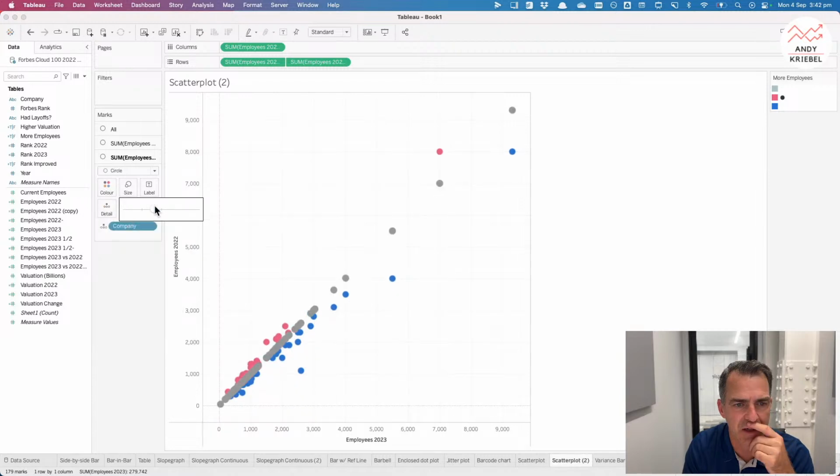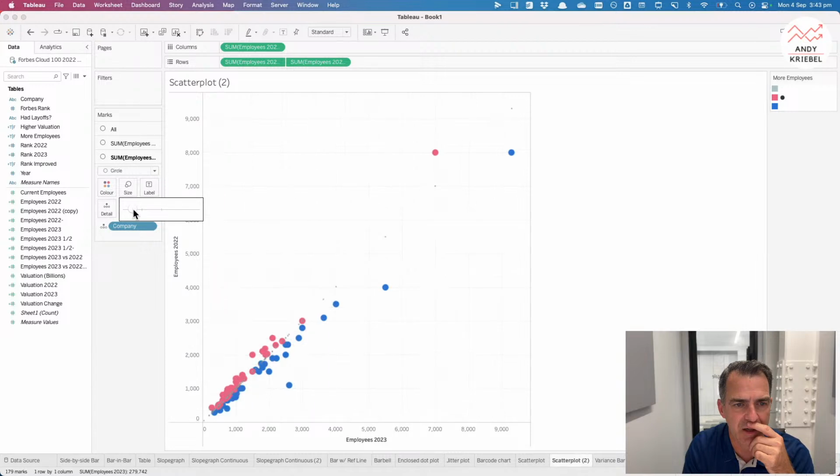Okay, let me just make these nice and small, because ideally I want to be able to take that stripe. I want to take this and connect it to that. No, that's not what I want, is it?